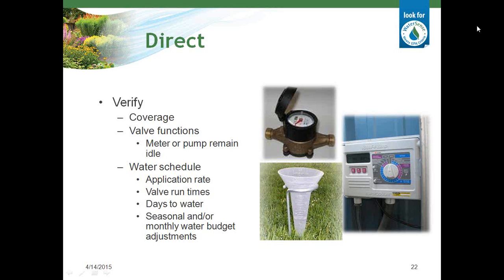Did you change those spray nozzles? If so, you're going to need to adjust the zone's runtime. The water schedule, again, is critical for optimal irrigation efficiency. And as contractors, we must know and understand how much water is being applied within that specific amount of time to correctly adjust the zone's runtime. The next consideration is frequency of operation, or how many days each week the system needs to actually operate to provide the landscape with the effective amount of irrigation.